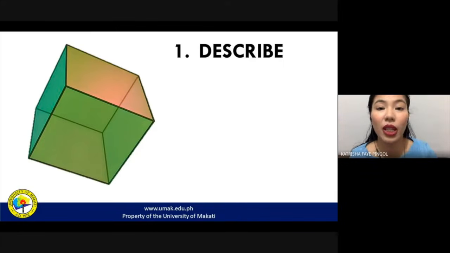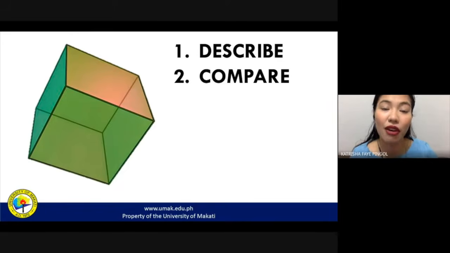What is this particular idea about? The second one is compare. Obviously, when you compare, you give similarities and differences. Is it like something else, or is it unlike another idea? Is it similar to one idea, or is it different from another thing? So you just come up with similarities and differences of that particular idea to other existing ideas.